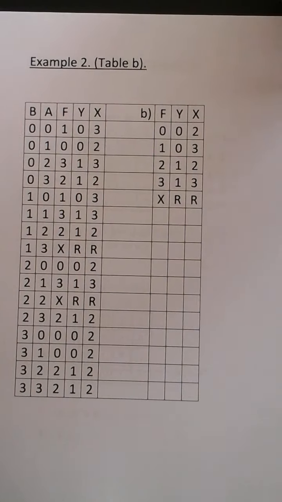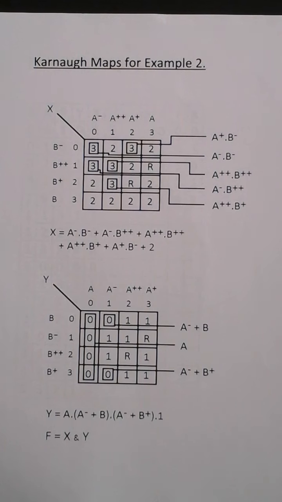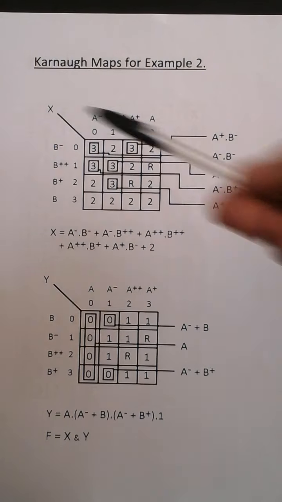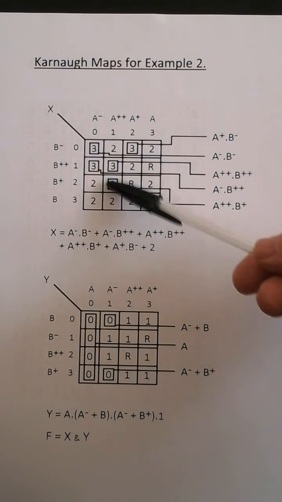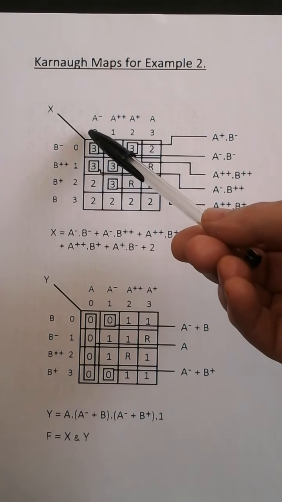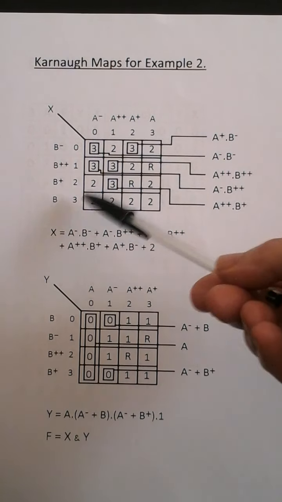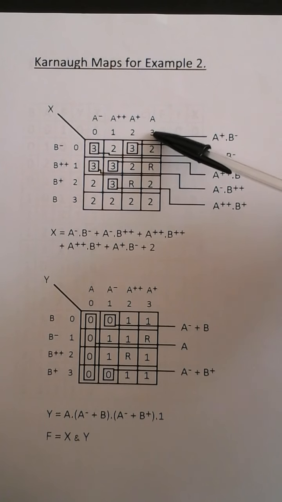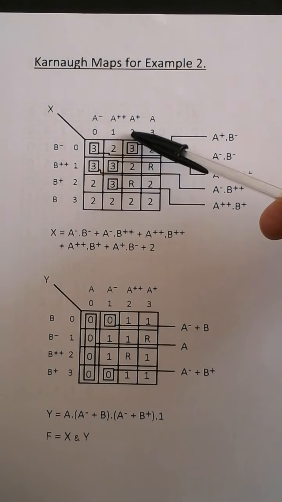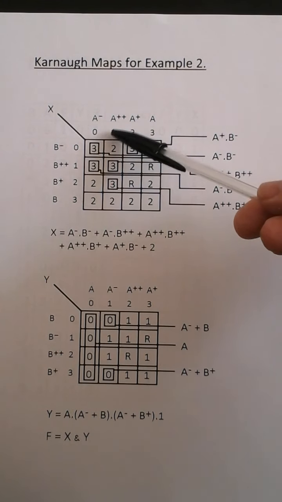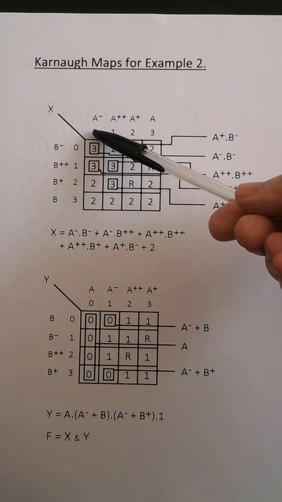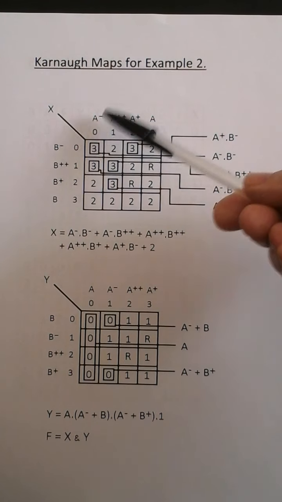Right, so let's have a look at the Karnaugh maps. This is the Karnaugh map for function x. Here we're looping the 3's, so again, these are the coordinates of the Karnaugh map for A and B. So again, what do you have to do with the variable to get it to 3? You have to add nothing, so it's A. Again, add 1 to 2, A plus, add 2 to 1, A plus plus, and minusing 1 is the same as adding 3 modulo 4, so it's A minus. Same for B.